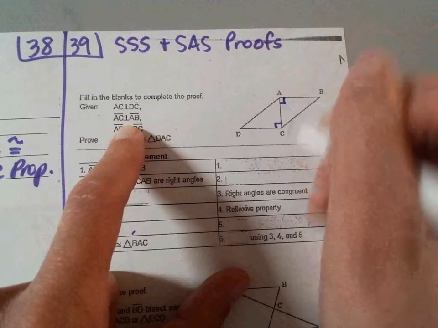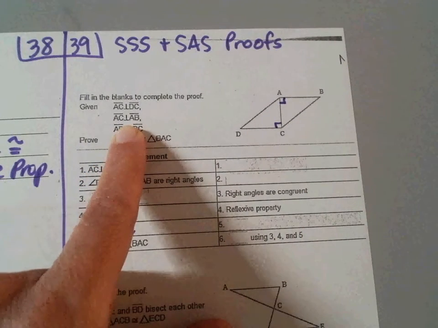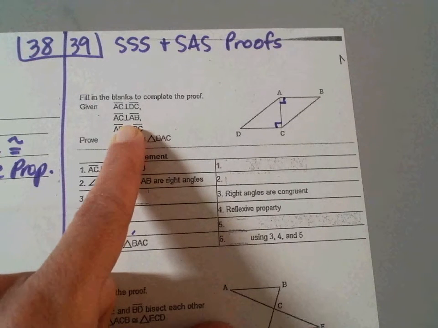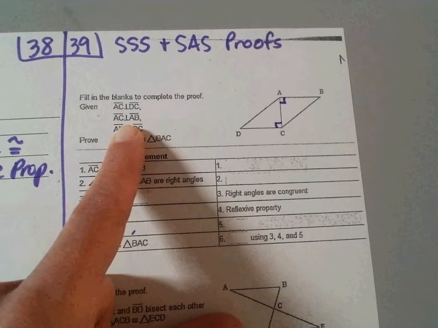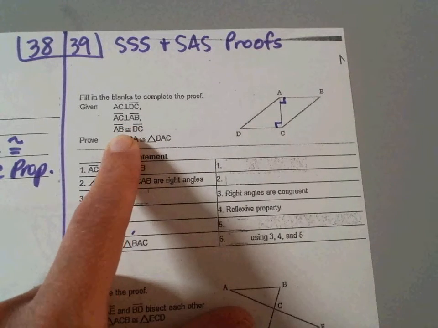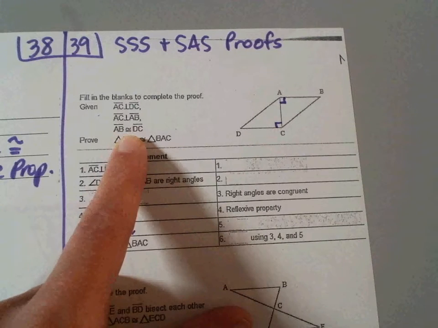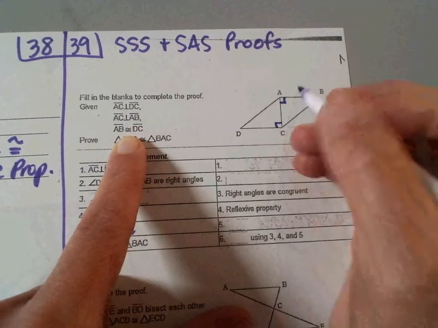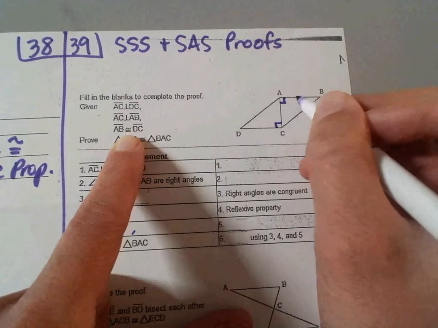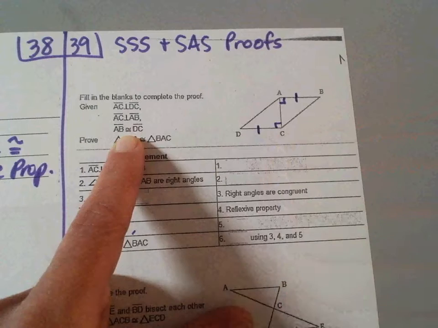What kind of triangles did we just create? Right angles, right triangles. Very good. So do we already know an angle's congruent on them? Yeah, because they're both 90, right? Okay, then we have side AB is congruent to side CD. Find those in your picture. Side AB is congruent to side CD. How do you mark sides congruent? Tick marks. Doesn't matter. CD, DC.